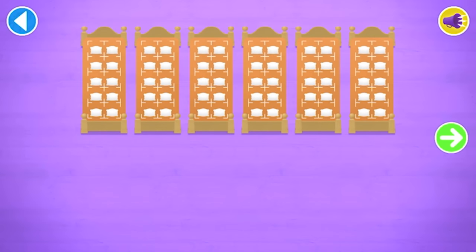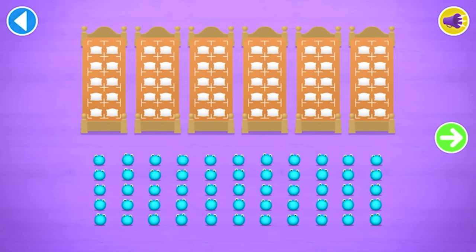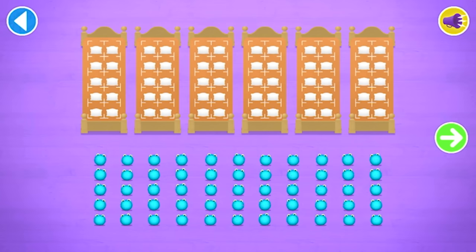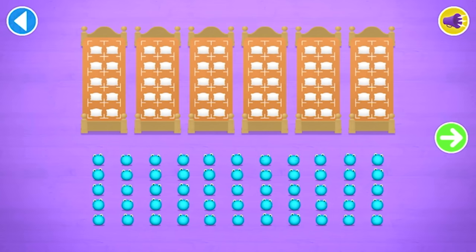There are too many number blobs to count in ones. Let's count in fives. Let's count 45 number blobs. Stop and press the button when you reach 45.